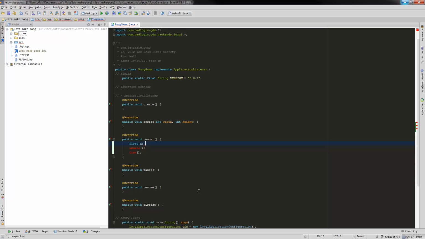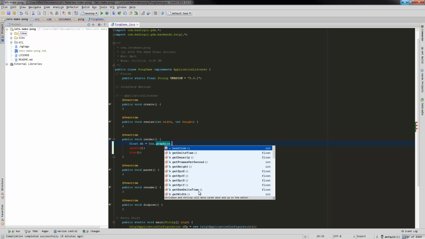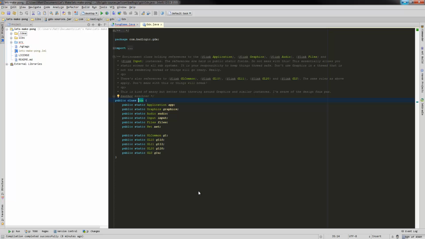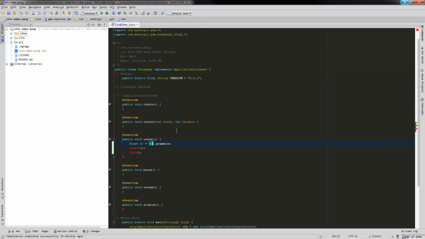So how do we get our delta time? Well, libgdx provides a method to do it for us by accessing the graphics class through the Gdx static thing there. You see, we look at this. It just provides a static interface for accessing the application stuff, graphics, audio, input, files, network stuff, and all your OpenGL things you can do directly here by clearing the screen, which we'll look at. So that's just a convenience thing.